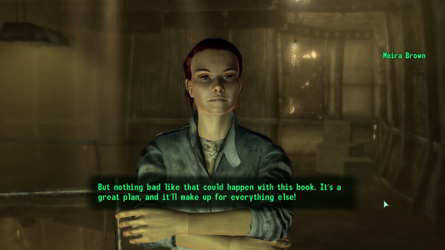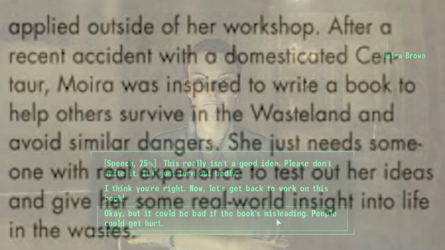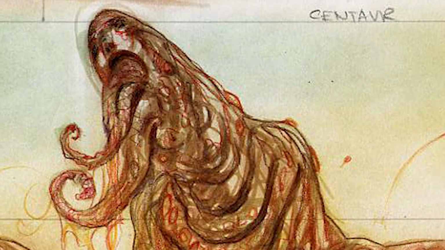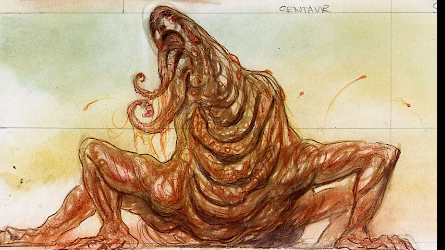Moira mentions that her previous assistant was killed by a centaur, and the official guide expands on this even further. After a recent accident with a domesticated centaur, Moira was inspired to write a book to help others survive in the wasteland and avoid similar dangers. It seems very likely that Clancy is the domesticated centaur that's being referenced.